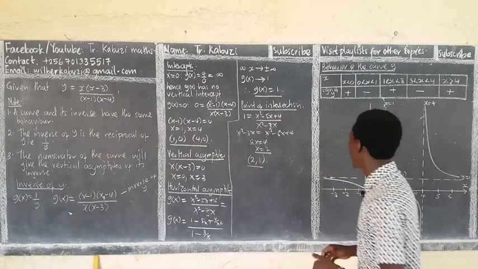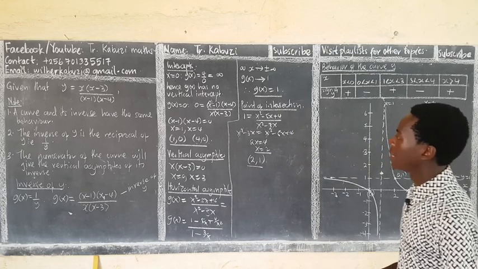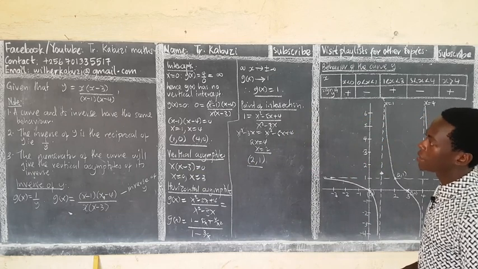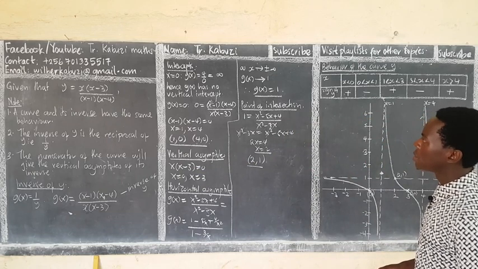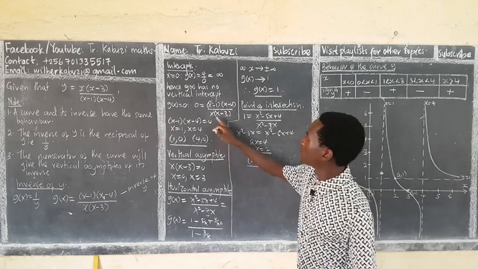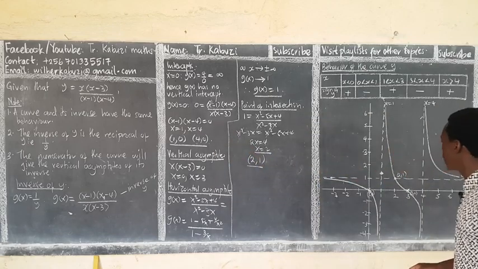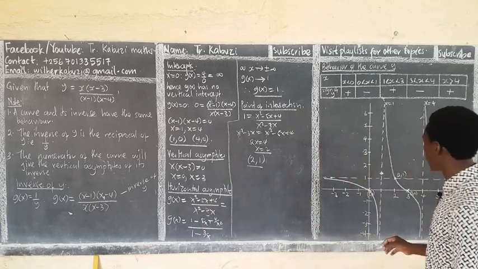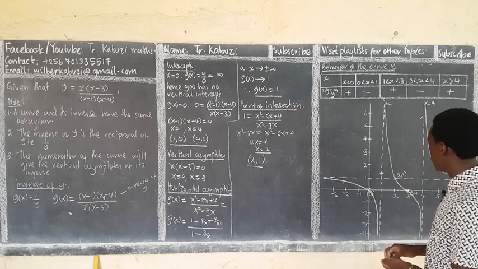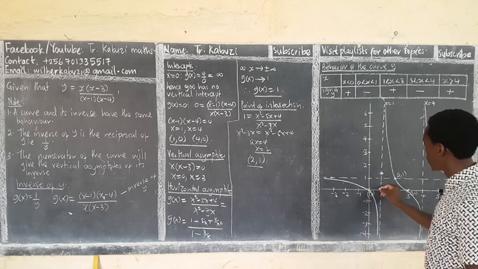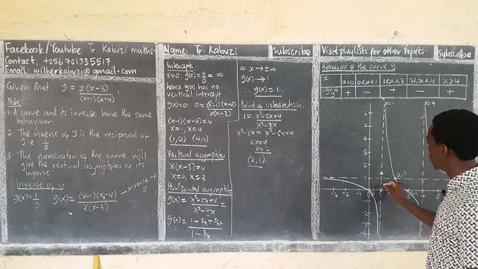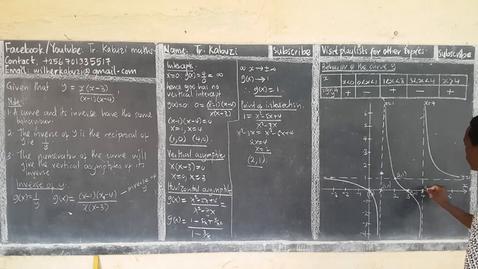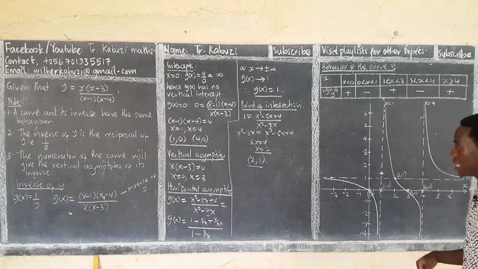I'm going to even use a different chalk color. So here now we have the intercepts as (1, 0) and (4, 0). (1, 0) is the first. So our (1, 0), let me use red chalk, is our first intercept. Then the other one is (4, 0), which is here. Now don't confuse, this is now on the inverse.